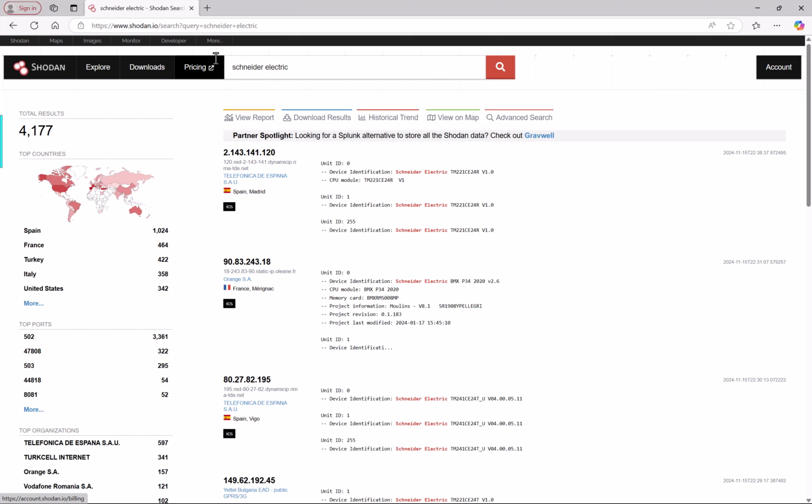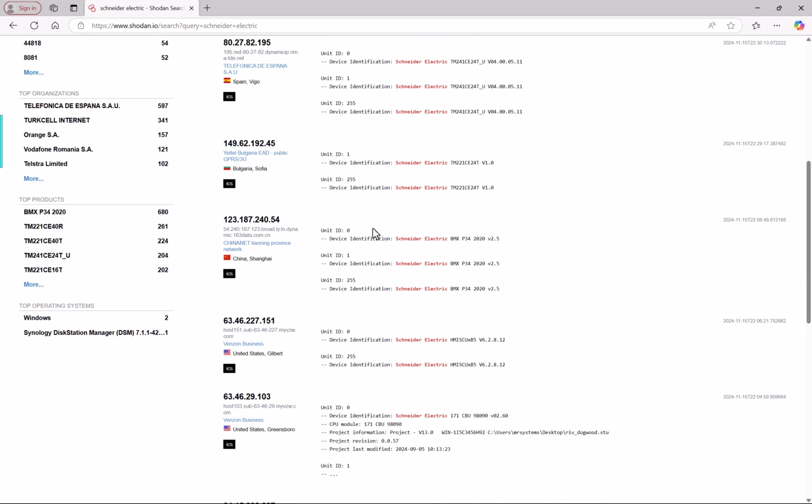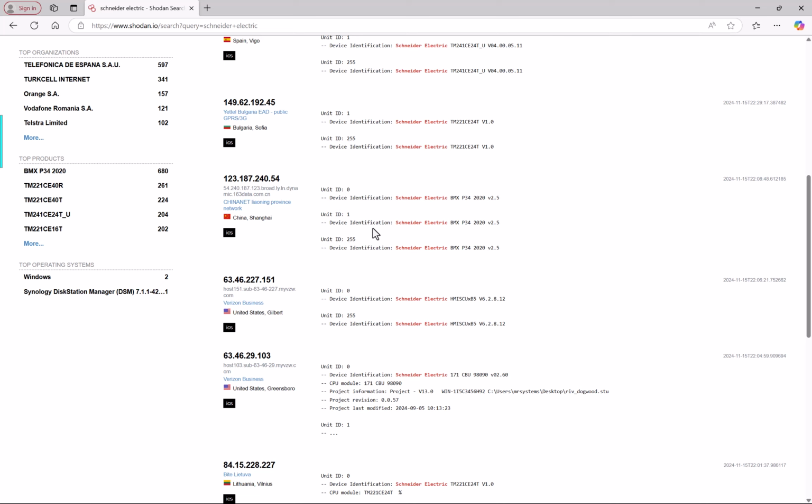And so like that first host, you see at 2.143.141.120. You see it responds back. Here's that very specific kind of PLC format of the unit IDs. And just like we saw in that earlier example with that Schneider Electric that I had purchased off of eBay, you can see it's telling us, yeah, it's Schneider Electric, right? Here's the model, and we can look that up. And you can just scroll through to get an idea of all of the different pieces of information that you can find. As you start looking, there's some other interesting pieces of information, and you sort of see it on one of the earlier ones, but this one helps spell it out a little bit more clearly.